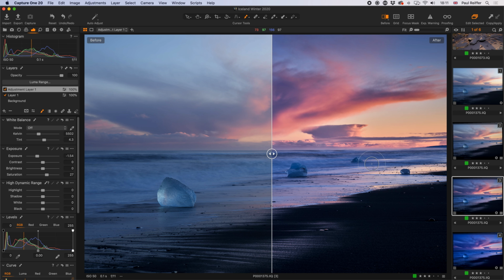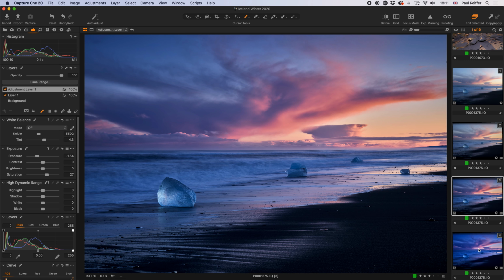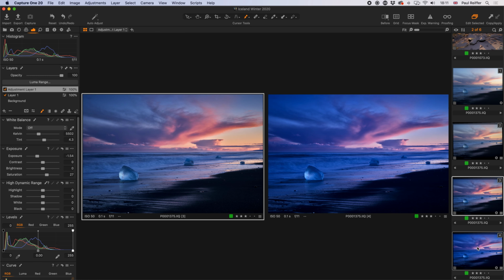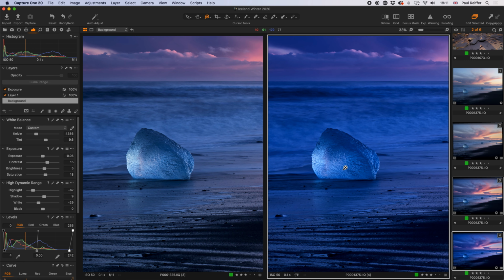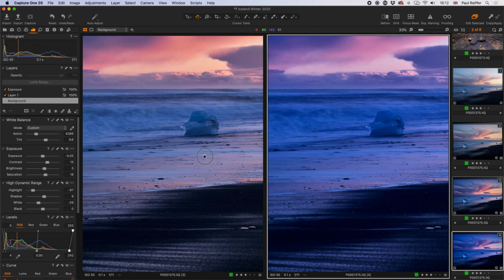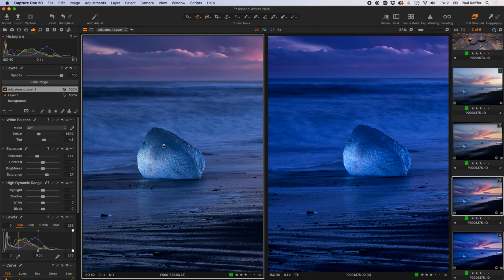If you want to see the difference between 2 variants, you still need to use the traditional method, which is, let go of this, I'm going to turn off my before and after, choose this variant, hold down the Command or Control key in Windows, and choose this variant. I can now see these side by side. Remember, using the zoom tool, hold down the Shift key, and they move in unison together to the same point. I can press the hand tool or press the spacebar on the keyboard, and again, holding down the Shift key, I can move them together simultaneously. If I let go of the Shift key, I move them independently of each other.